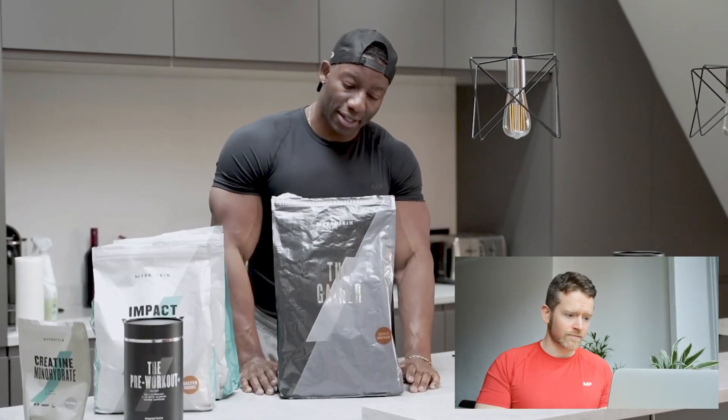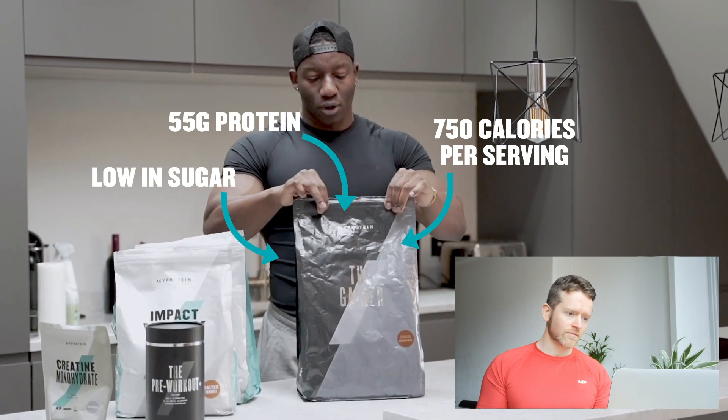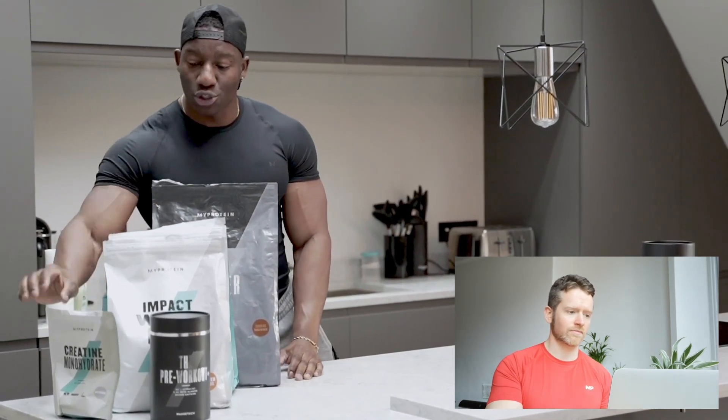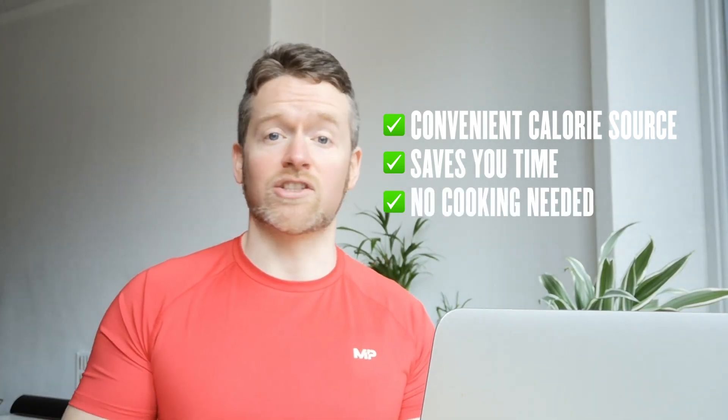Norma also uses a mass gainer, especially when trying to add more mass and increase calorie intake. He prefers a low sugar alternative because he doesn't want to overdo the sugar, but needs calories and protein-containing carbohydrates, which are essential when bulking. Mass gainers generally consist of two things: protein and a source of calories — usually a lot of carbohydrates and maybe some fats. The whole point is to get a lot of protein and a lot of calories into your body. For people who have difficulty gaining weight or are burning a lot of calories, do you need a mass gainer? Absolutely not — you can get all of this through whole foods. But it can be a really convenient and even cheap way to get all those calories in quickly.